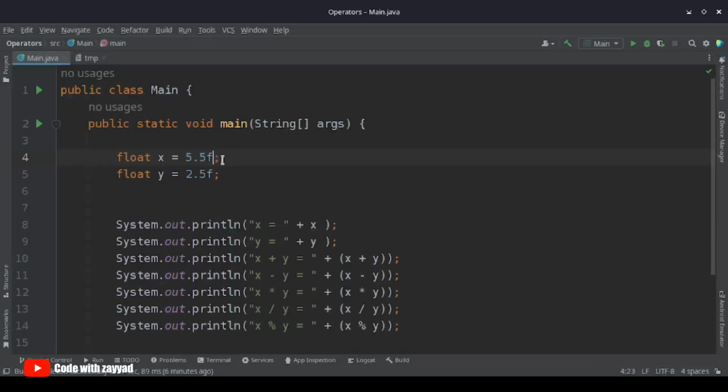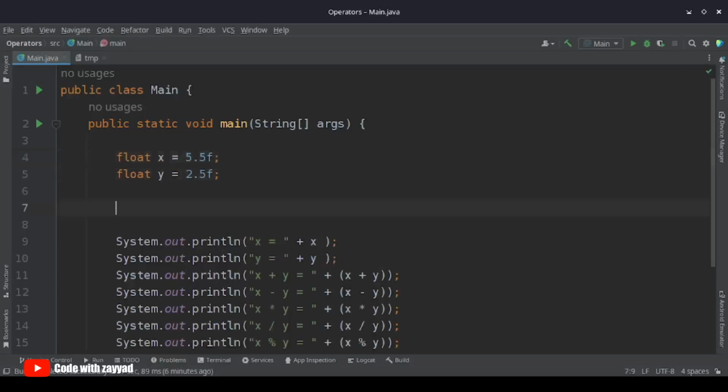You can use a capital F, and you can also use the small f. Because if you don't use this f, it will be detected as a double. For the double, we can use double, and then let's try z.